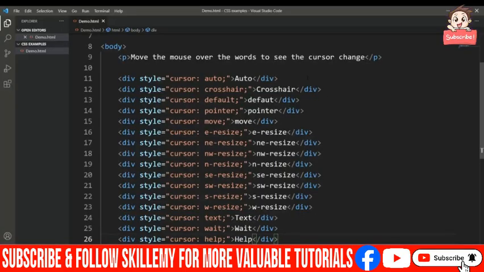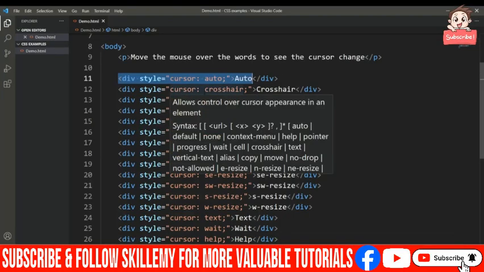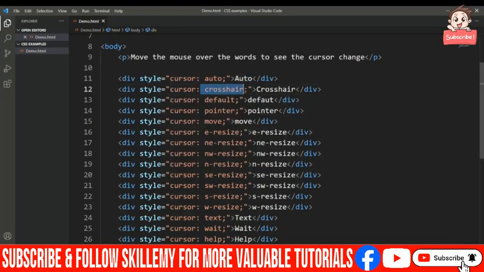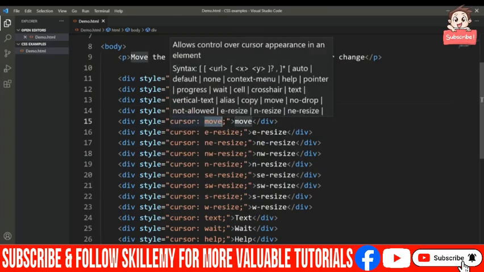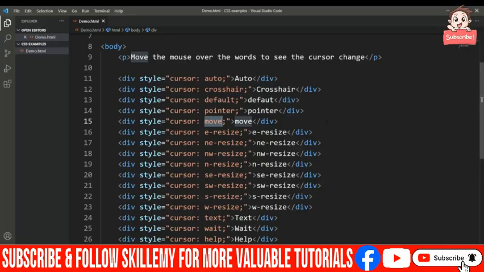Now let's take a very simple example of cursors, where in a single document I have put all the possible values of my mouse cursor. The first one is auto, the default mouse pointer. After that you have the plus symbol mouse pointer, that is the crosshair, then the default one, pointer. If you want to move the window, there is a different cursor at that time.